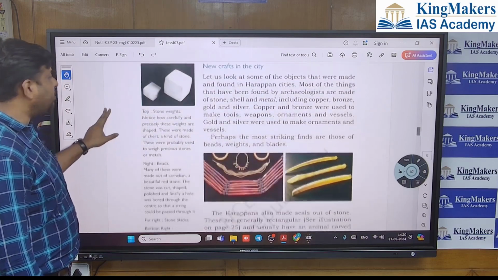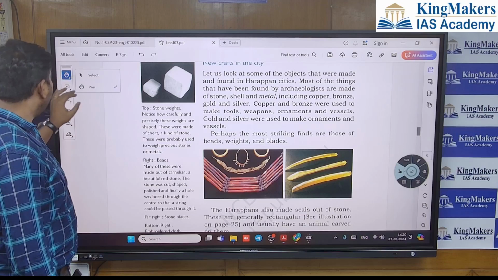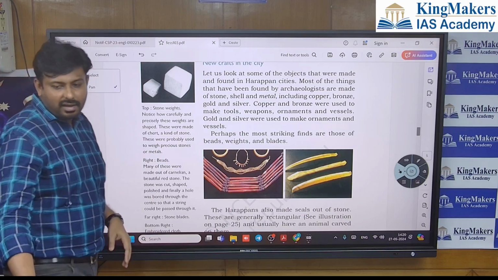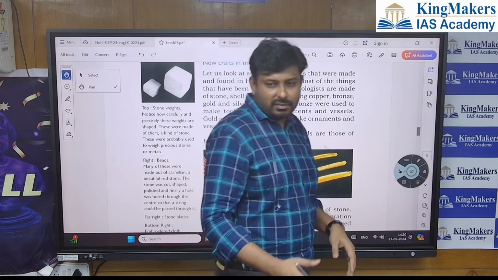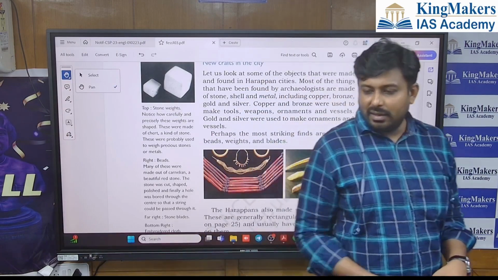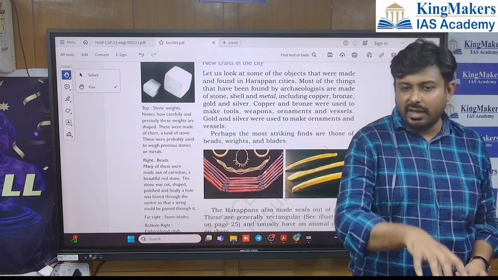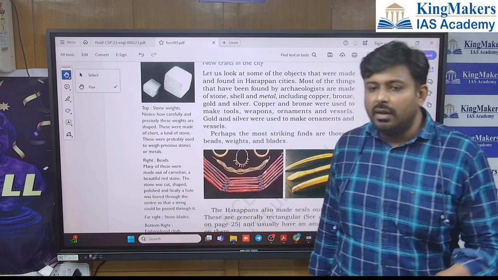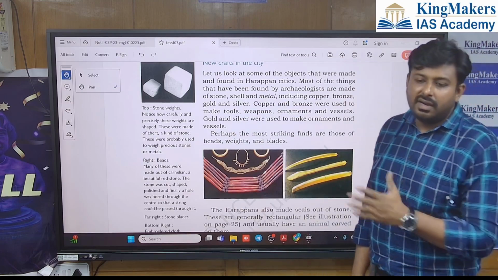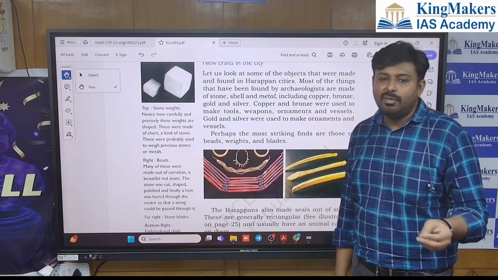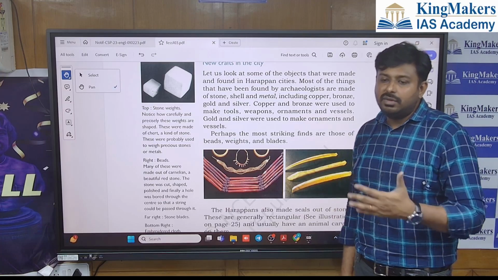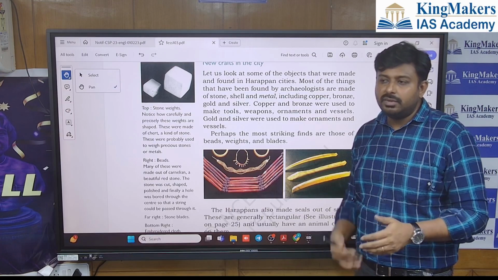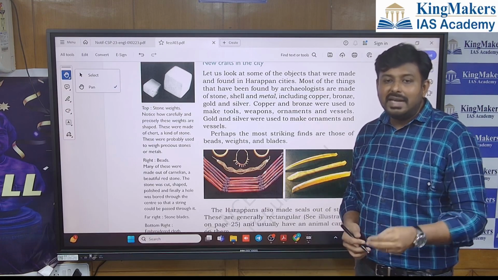And the stone weights were there. So when you trade, you need weights. For example, today we ask the vegetable seller, give me a quarter kilo of tomatoes, give me half a kilo, and they put a quarter kilo weight, half kilo weight. So the same thing was made, stone weights. Look at the stone. So they had weights from different ranges. I couldn't remember exactly the minimum and maximum, but multiples of two were there. They had multiple stone weights so that precious stones can be weighed and given.